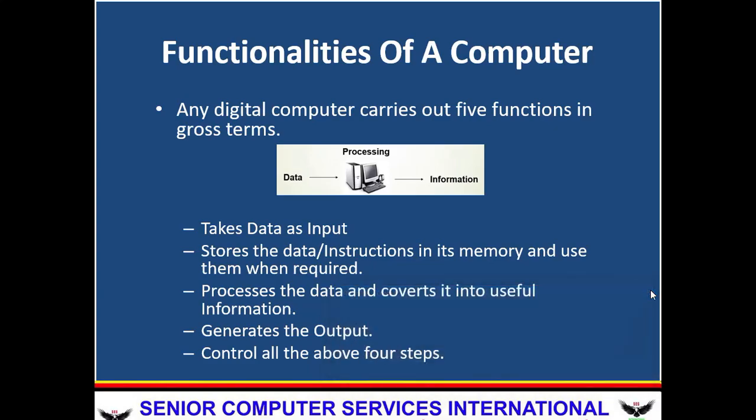Functionalities of a computer. So we should know which functions a computer performs. That's the basic aspect. Because for any computing device, in any course that you take related to business, you should know what the use of a computer is, because you can expect a computer to do things that it is not supposed to do, or that it is not meant to do. So any digital computer carries out these 5 functions.